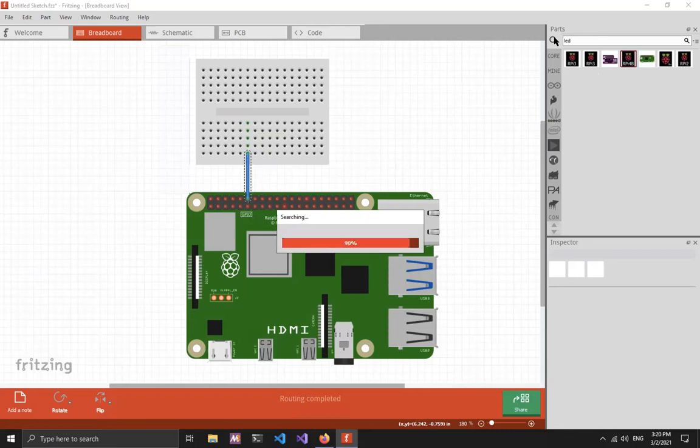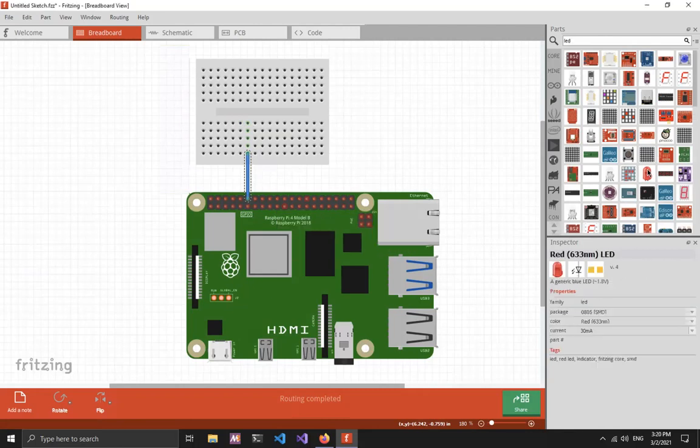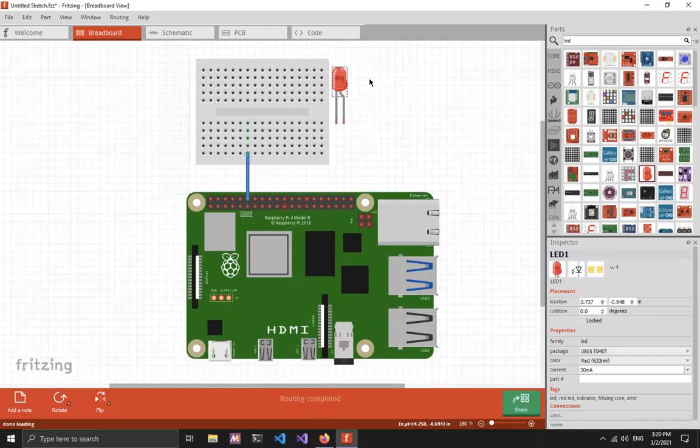Just search for LED. We just pick this one that looks like the plain red LED right here. So we'll drag this. It has two terminals.